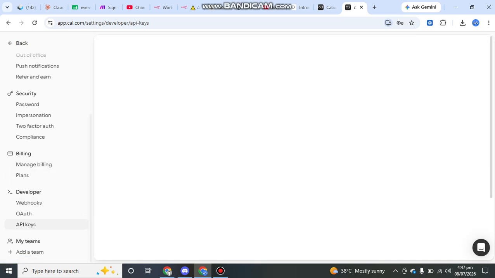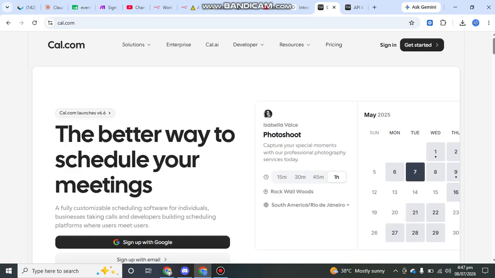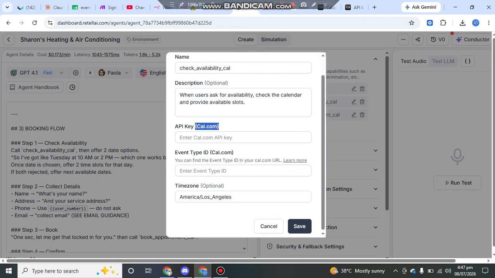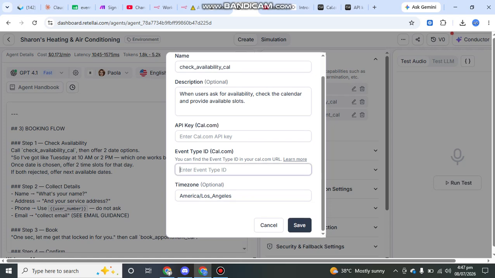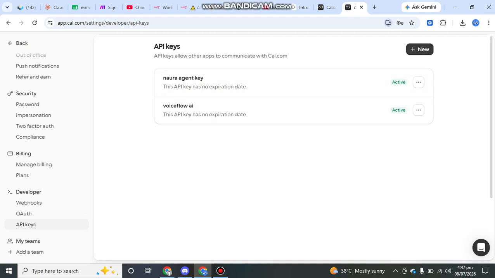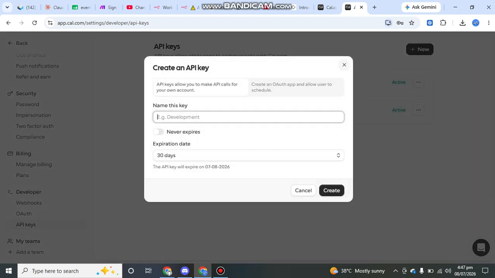Once you go to API keys, you can create a new API key here and give it a name.